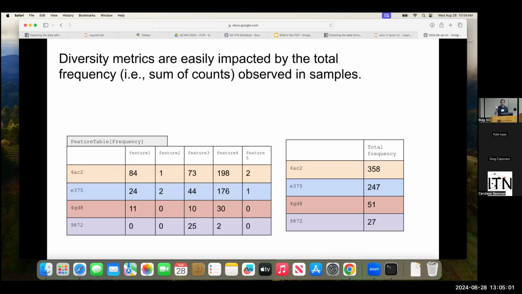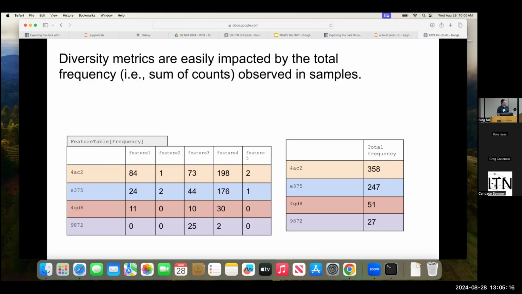If you think back to the feature table summary that we were looking at yesterday, there were some samples in there that had 700,000 sequences in them, and there were some samples that had on the order of 100 sequences in them.